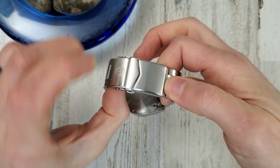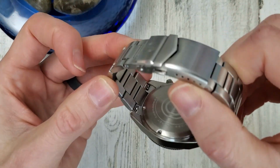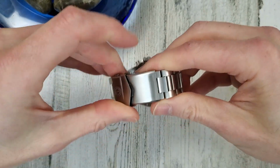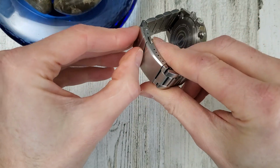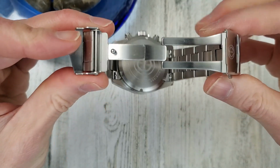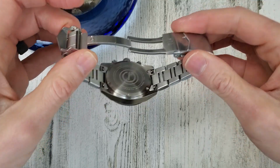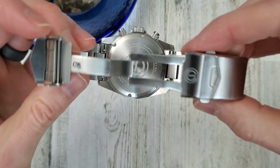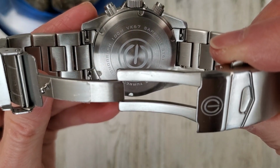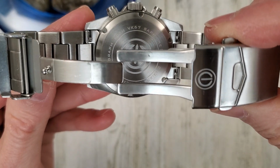So before we get there, it is a solid bracelet, solid end links, and these are quick release pins on here. And the clasp is a milled clasp. A little bit of problem opening this. There we go. Just has a stiff detent. It's a new watch, hasn't really been worn much. So this portion here is milled, and this part is stamped, and so is the safety clasp, but that's pretty normal stuff. Yeah, so I think I said Seiko VK67, maybe I said 76, but it is a Seiko VK67 movement. Again, 100 meter water resistant.